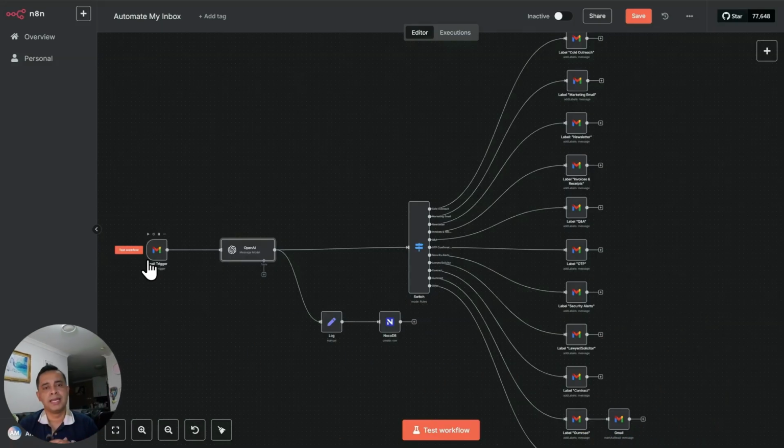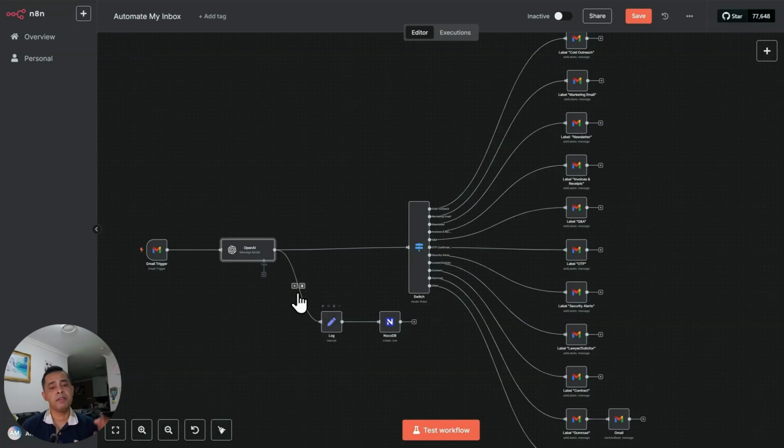When you're building an automation in n8n, there are two things: the trigger and then the execution. The trigger is something that happens and then the automation gets activated. So in that case, we have this as a trigger. The trigger is the first node in our automation. Once a new email comes in, the automation gets activated. So when a new email comes in, it goes here, which is an OpenAI module. It classifies the email, and then it pushes it to two areas. One is a switch, where the OpenAI module identifies what type of email it is. Then through the switch, it labels each email.